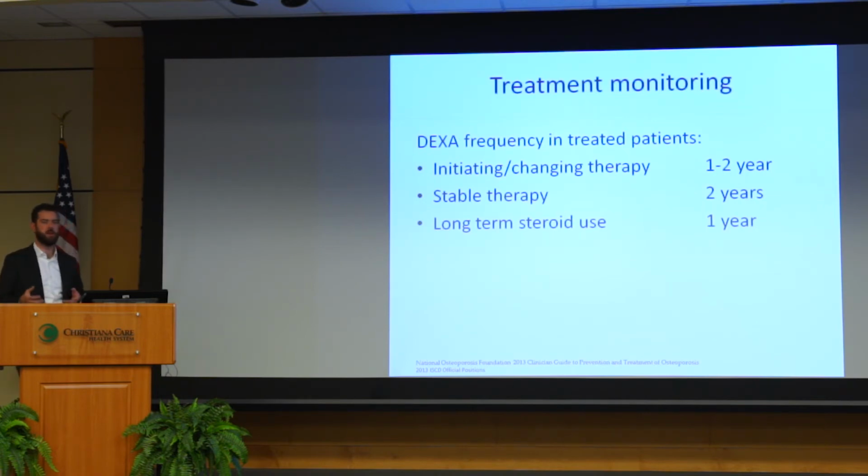And then if you determine that the medication is working, and you're going to maintain it, then I usually check a bone density every 2 years. Patients who are high risk, specifically like those who are on long-term steroid use, I usually check it on a yearly basis. But again, sometimes that's an insurance barrier.